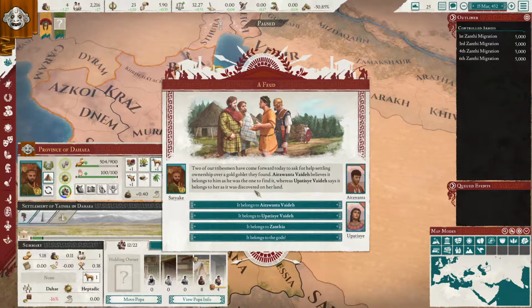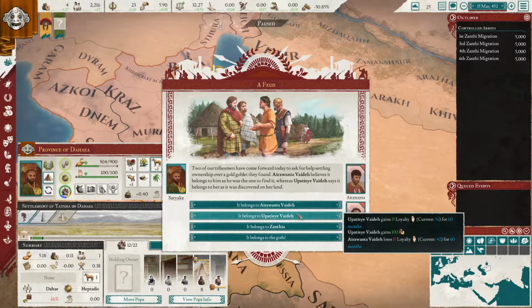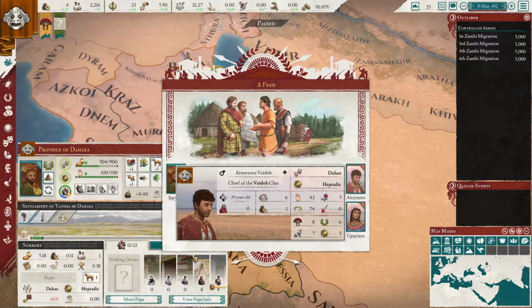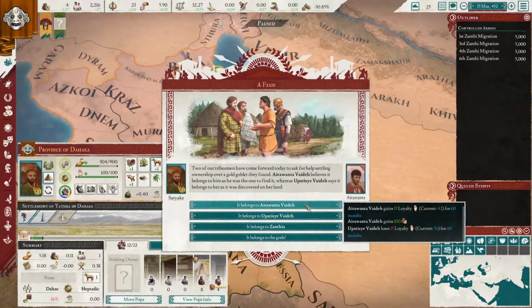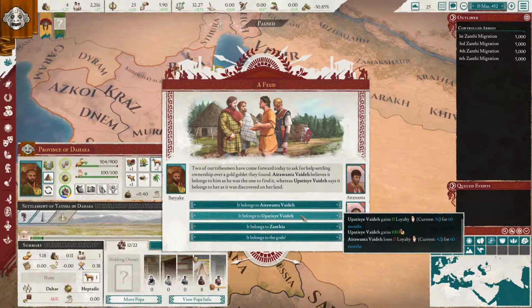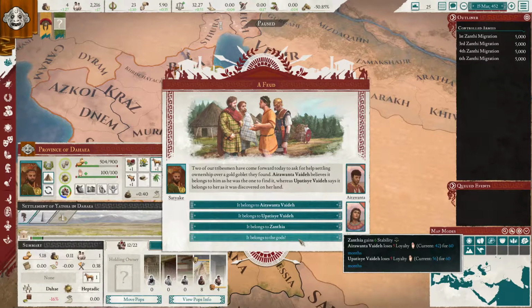Irawata Vaide believes it belongs to him as he was the one to find it, whereas Upatise Vaide says it belongs to her as it was discovered on her land. You guys are the same clan. Why are you fighting? So with this choice, you can choose between giving loyalty to each. He's a clan chief, and she is not, so it might be useful to give it to him so it maintains it. But, however, the last 2 options, you gain tyranny and gold, or it goes to the gods.